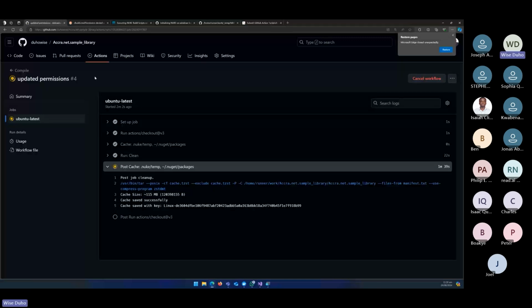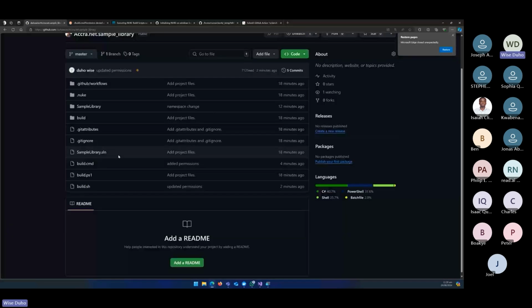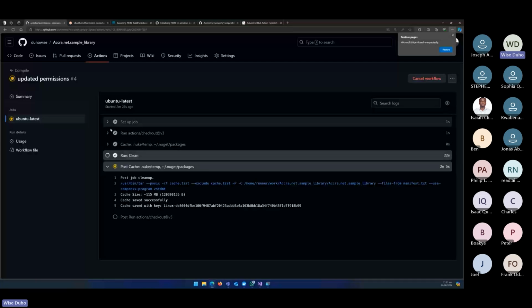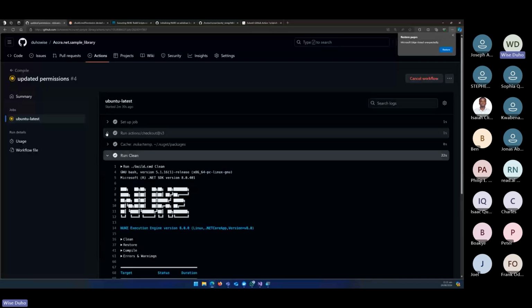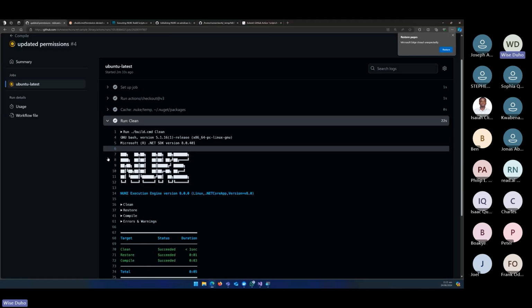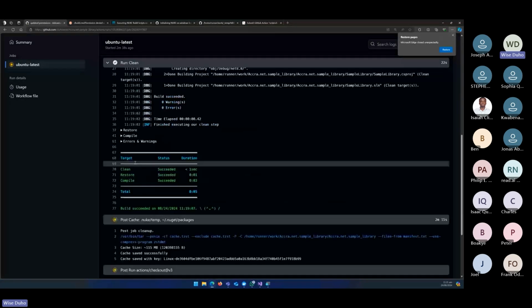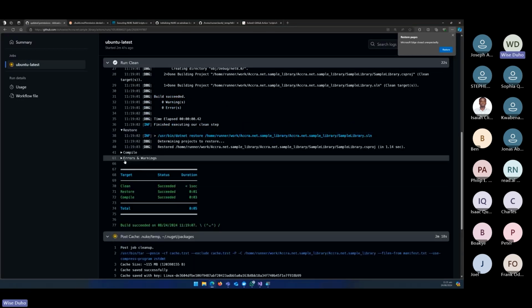Yeah, so from here we can see that our project has been pushed. We have the files we are looking for all appearing in here. Our build files are here. And we've been able to generate GitHub Actions automatically from that, which is currently running. The steps we specified in each of them have been executed. So we can see here that our clean runs successfully, our restore runs successfully.